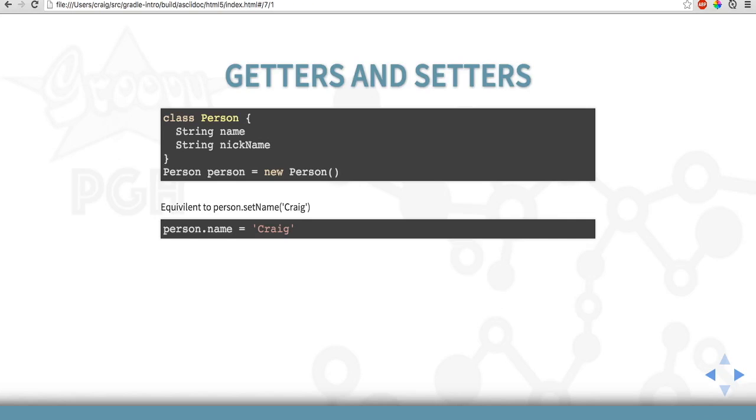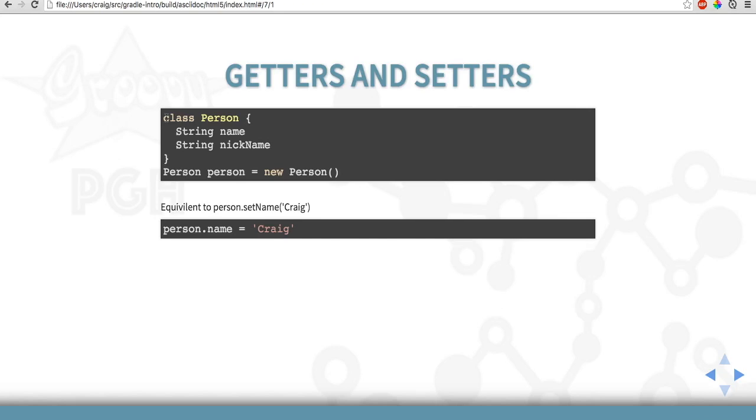Getters and setters. This is just another example of syntactic sugar that you get. So you have a POGO, like a POJO, and with this person class, behind the scenes it automatically generates a setName and a getName method.